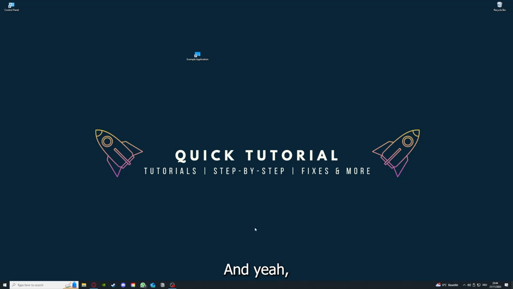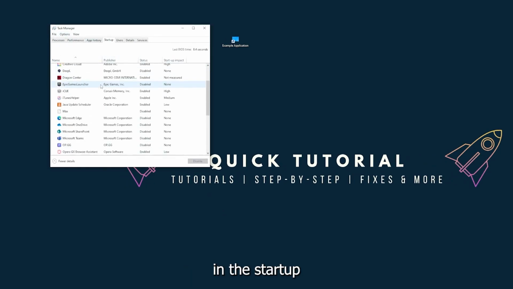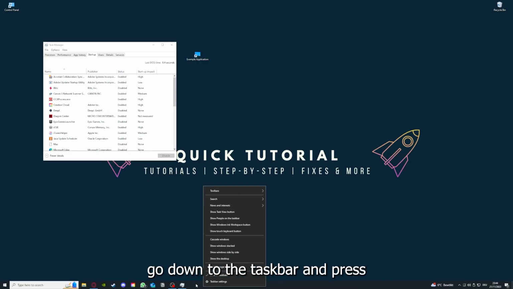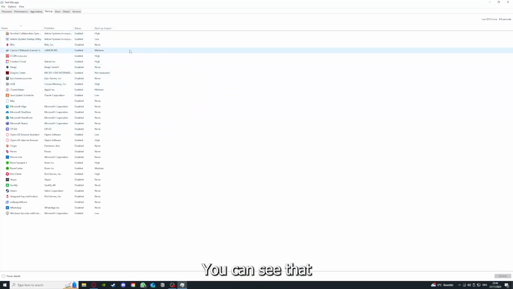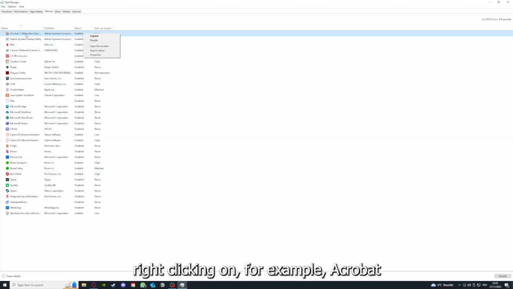And yeah, if you restart your game, you restart your computer, you also make sure that nothing else is running which is not turned on in the startup section in the task manager. As I already told you, you go down to the taskbar, press right click, go to task manager. You can see the status of a lot of background applications, for example Acrobat Corporation Sync.